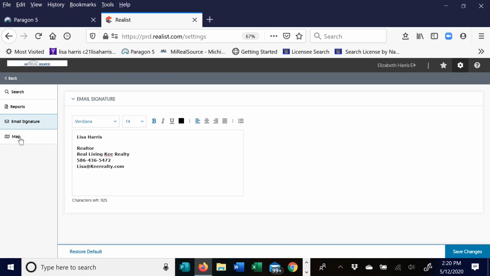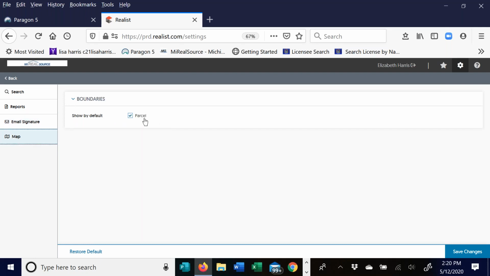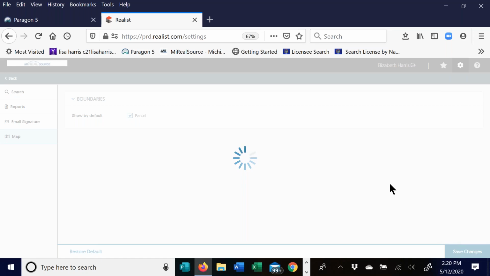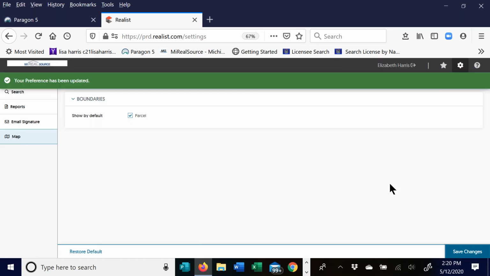The only thing left on here on the left is your map. That just allows you to select parcel. So as default, when you open up that map, your parcel lines are automatically appearing. So it makes it a little bit easier if you're going in there to search for something, you can just click on any of those boxes and see the information. So that is the last thing. So that's everything here that you have options to change your preferences. So please make sure you hit the Save Changes here in the bottom right corner. And once you do, it should reload, so everything should be saved for you.